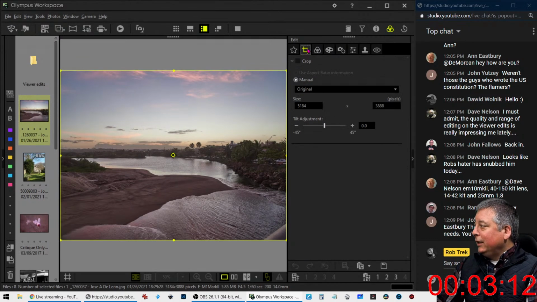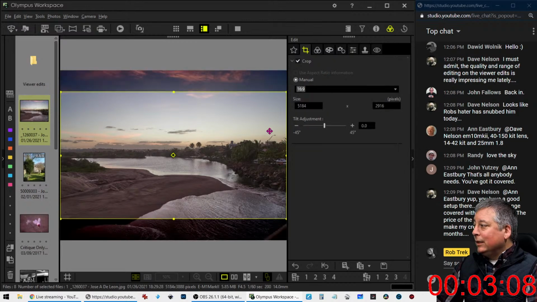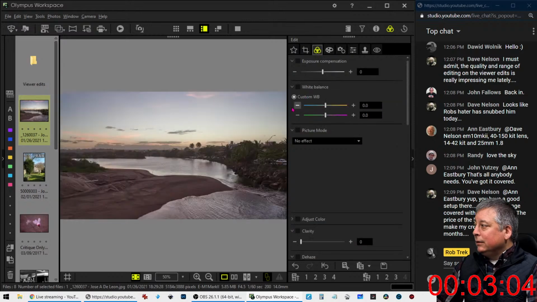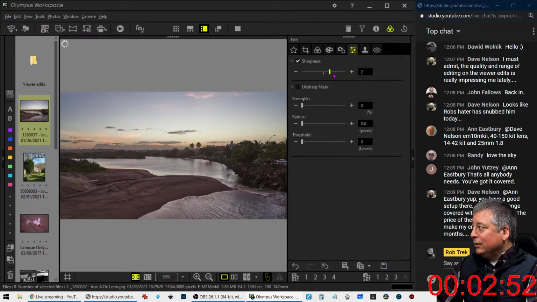Let me try a 16:9. Oh, this is a JPEG, so I won't have a lot of latitude. I'll add a little clarity and haze just to make it a little crispier.